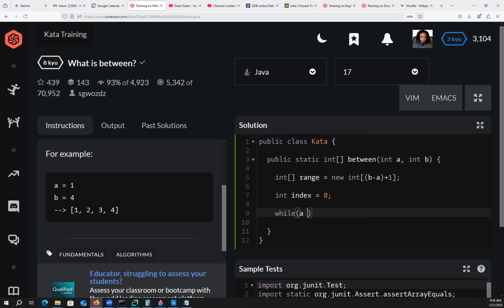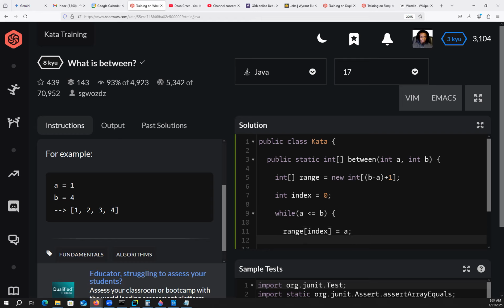And I'll simply go, while a is less than or equal to b, I'm going to start my looping with a and really use that as my iteration variable. And I'm going to increment it each iteration until it gets to b. As I'm in here in the body, I am going to populate my array with a.